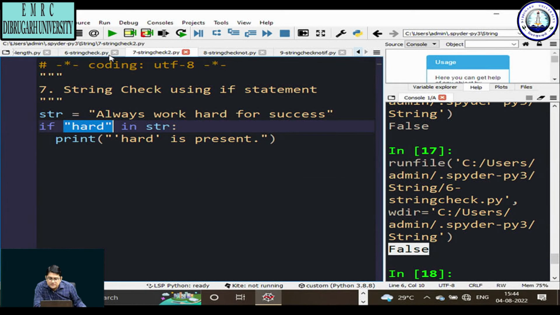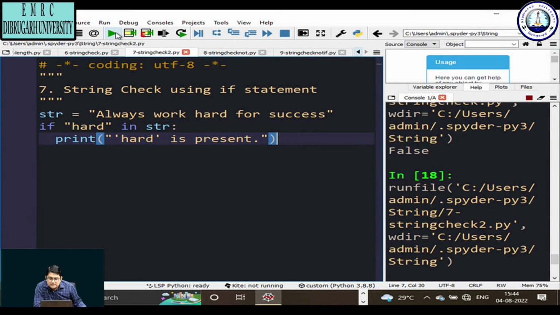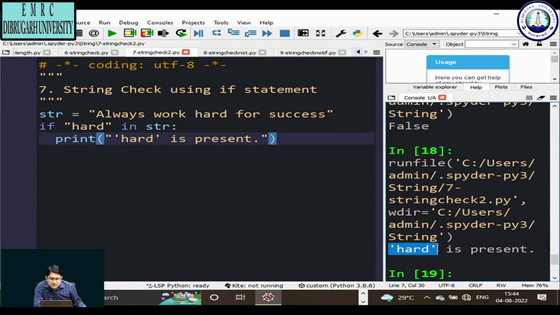Since you can see the output, hard is present, since this word that I am looking for is available in the sentence. So this is how you can incorporate an if statement when you look for a particular word or a string in a sentence.